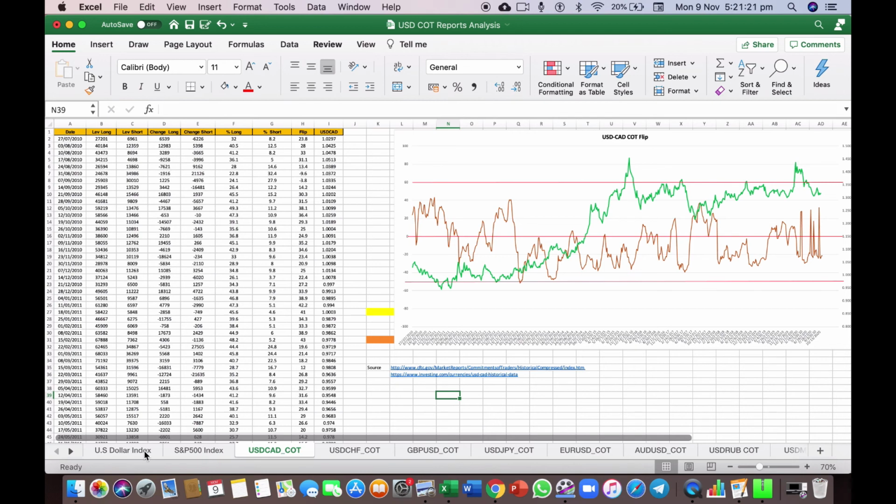So there you go, guys. That's the Commitment of Traders Report. You got the data, download it, keep it updated. Make sure you never ever miss a week, because you may miss the opportunity for when the markets just become committed in the markets. And if you don't have this data at your disposal, you don't know which direction the market is trading. So you may look to sell a currency pair when really it's just a pullback within a bullish trend, or you may look to go long a currency pair when it's just a pullback within a bearish trend. So this is very important to get down and understand.